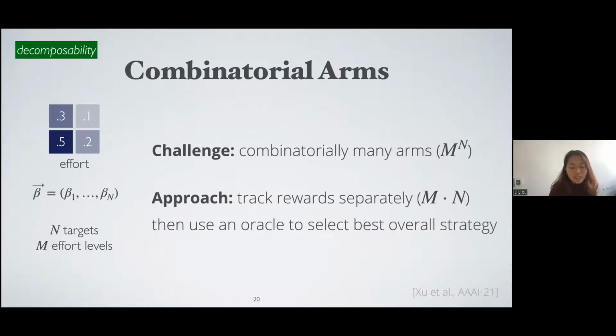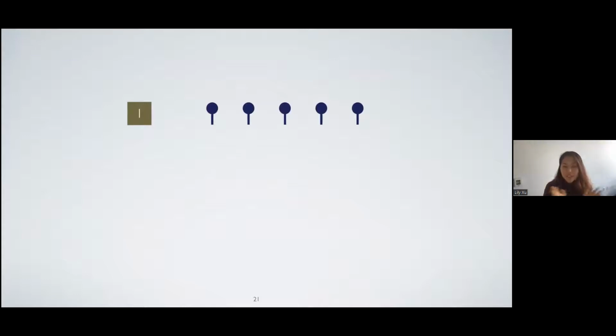And the way that we overcome this challenge is note that our action is decomposable. So not only do we have a reward for this entire vector beta, but we actually have a reward for each subcomponent of beta independently, because each subcomponent corresponds with the region in the park, and we'll know, did we find snares or not in that region? So we're able to reduce our exponential problem space to a linear m times n, which enables us to drastically improve our learning. So now, let's look at the m times n actions that we have, which is much simplified, but still very large and still requires that we do a lot of learning.